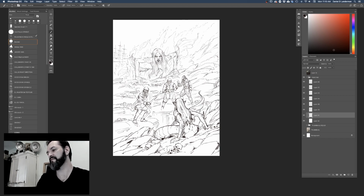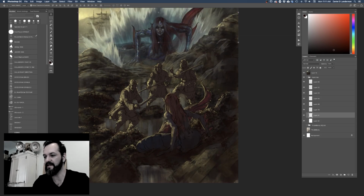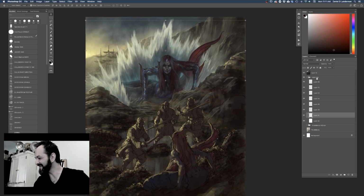I was dealing with some kind of crazy lighting where I was trying to do too much with it before in this one. And so it was starting to get confusing as far as just light on dark on light on dark, and this area in the back here is working really nicely, you get a nice atmosphere, but then it starts getting too complex here in an unpleasing way with those lights hitting it. I should have just simplified all that, I think. And it's just terribly designed, because I figured, I'll deal with it later. And then it just made me not want to deal with it. So I'm not gonna do that this time.